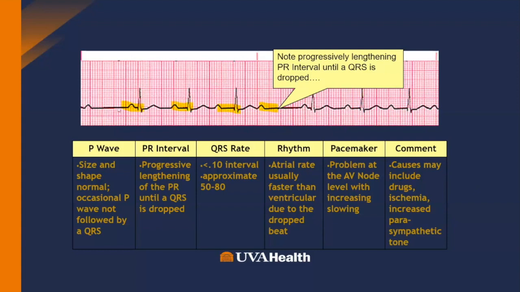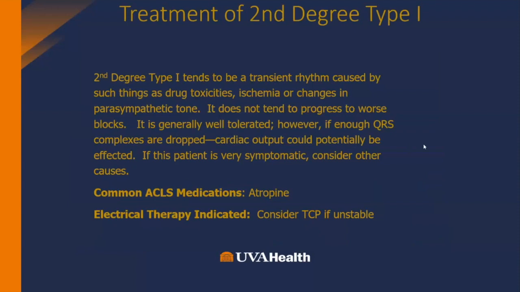One of the things we want to think about here when it comes to treatment is what are some of the things that can cause it? Acute coronary syndromes can certainly be a cause. What can we do to treat it? Atropine. And why? If you think of this rhythm, it's occurring more proximal in the SA-AV node conduction pathway, and that part of the cardiac pathway is receptive to atropine because it's influenced by vagal tone. So since it's influenced by vagal tone, atropine is a drug that could be a very first-line drug and should be effective in the management of a bradycardia as a result of second-degree type 1 impairment.